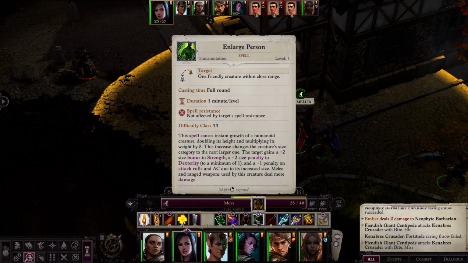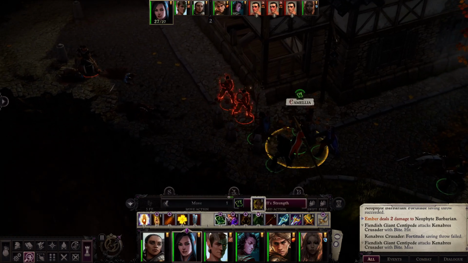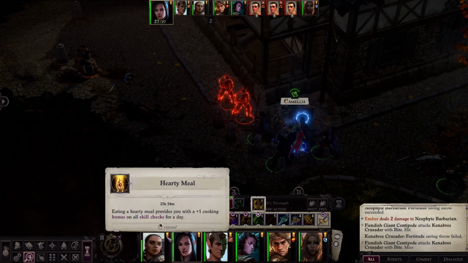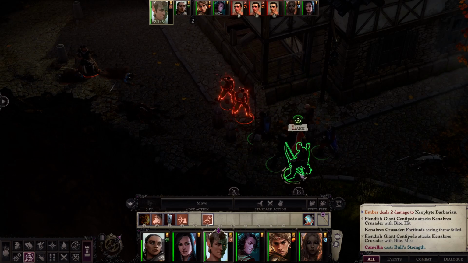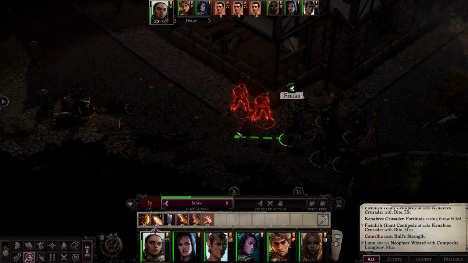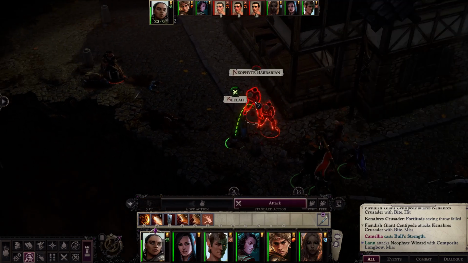Okay. Oh, I can't enlarge person. It's a full round casting time. Okay, but I can full strength her. Alright, that'll help. You shoot the wizard. Yeah. Okay. 5-foot step because it's safe.